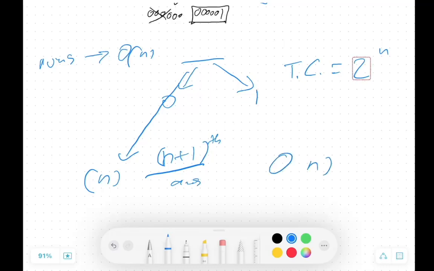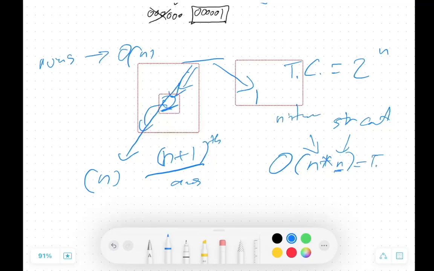Then on each path we are also adding a character to our string, and string concatenation takes order of n. So this is the time complexity.